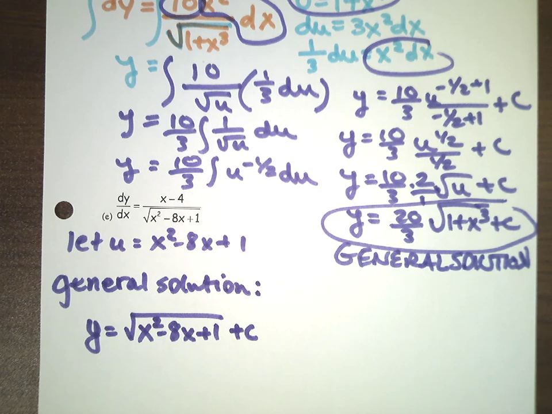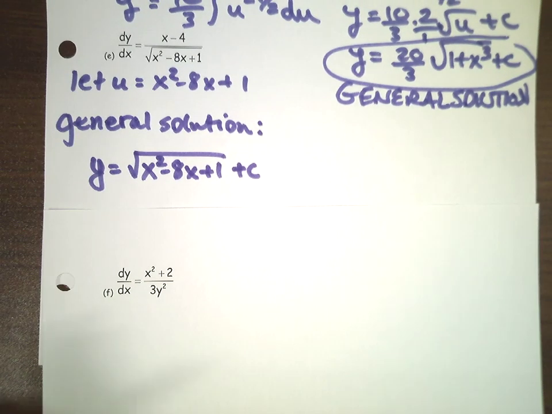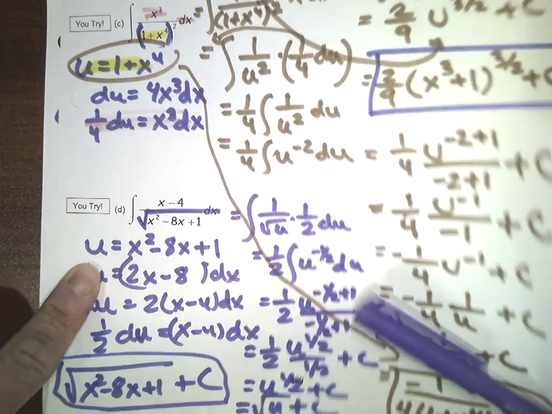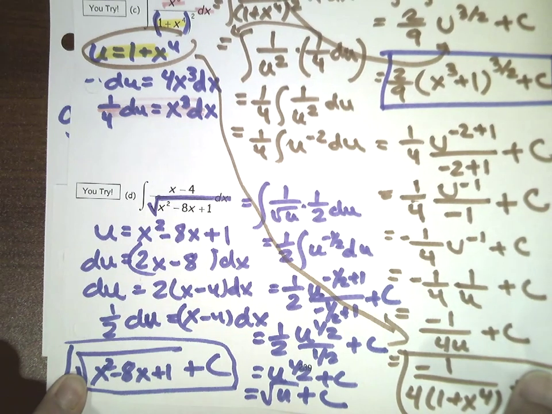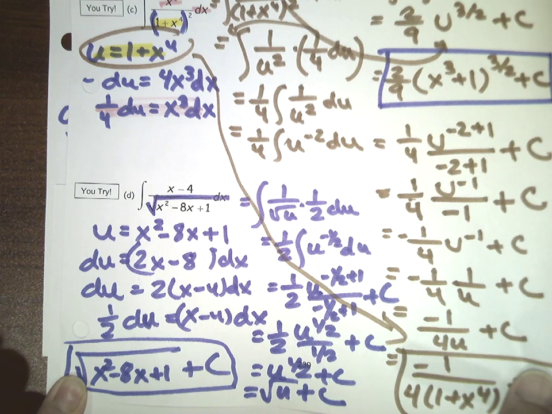All right, but I kind of want you to try that one on your own because I want to just do the next page and do a couple of more difficult ones, and then we will be done for right now. So I hope that's okay with everyone, that I will have you just try that one on your own, but I don't think it's one that you can't do because it's very similar. Actually, it's almost exactly similar to the one that was part D on page 239. All right, see how we already did that one, and that was the answer that we got. So these are exactly the same as in the last section.